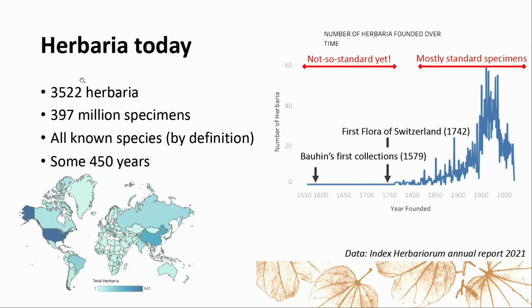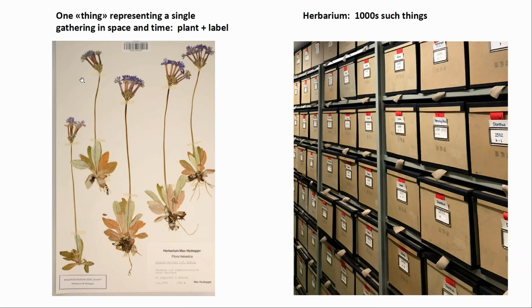That means that at some point you had standard specimens, and we know how to deal with these things very well. And that is the absolute bulk of specimens, say the 99%. But then you have the 1%, and those are the really old and not so standard specimens. Yet, we want to make them discoverable and accessible, so we need to apply data standards developed with those modern specimens in mind, retrospectively on these older specimens. And that's a bit of a challenge.